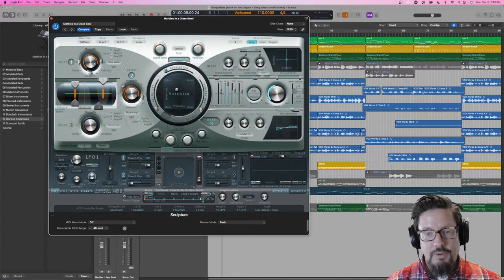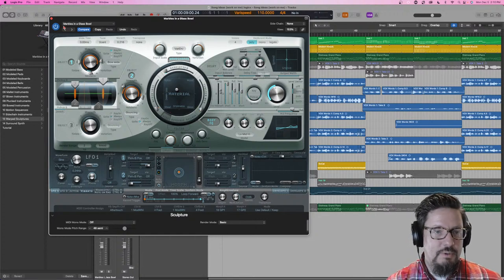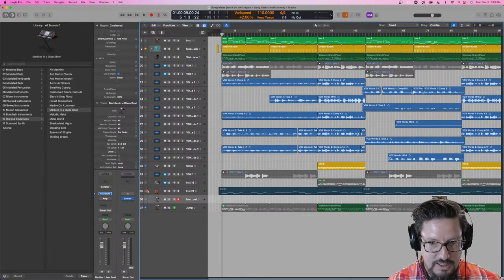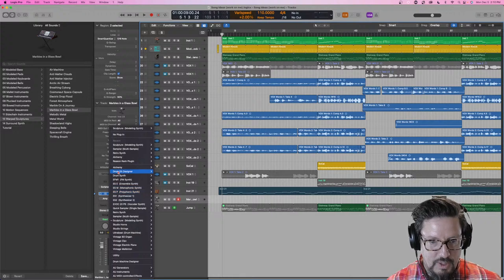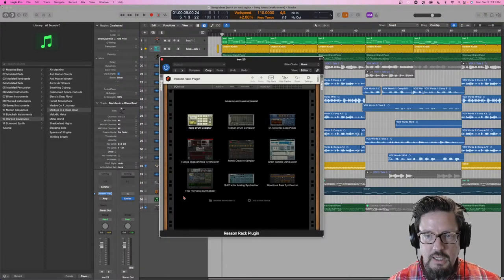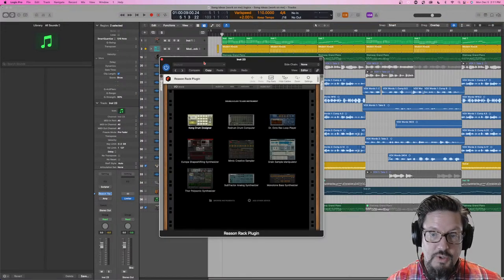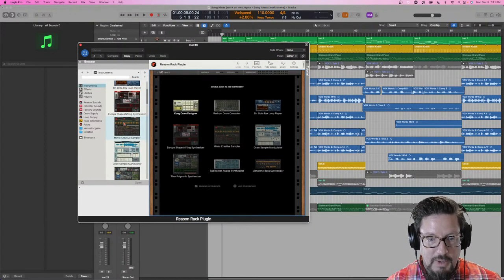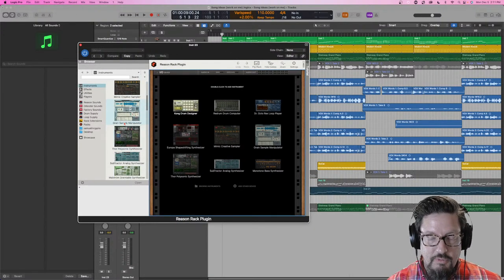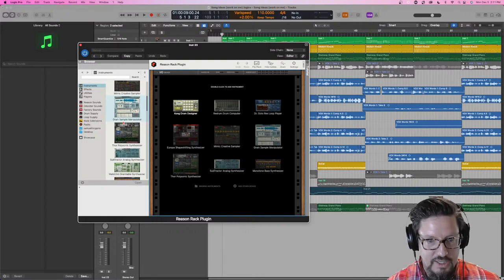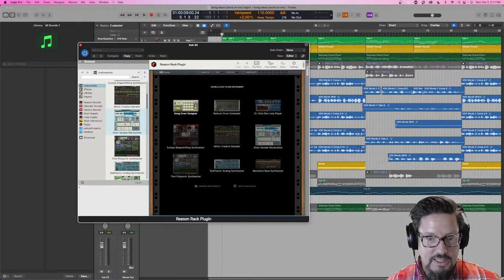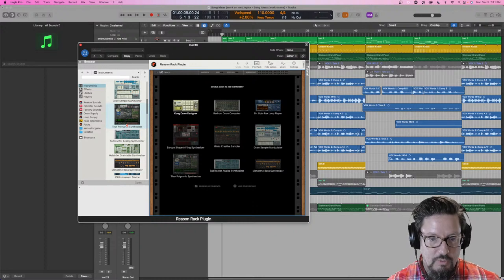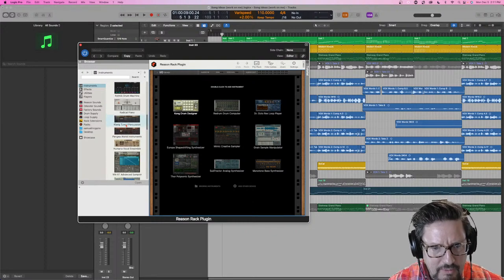And if I only, ooh, I should show you this real quick, because it may be interesting for some of you while we're talking about this. Let's see. AU Instruments, Reason Studios, Reason Rack. So I use Reason Rack. I don't use it all the time in all of my stuff, but I love Reason. I used Reason for like a year before I used Logic on a regular basis. I had used Logic before Reason, I think, overall.